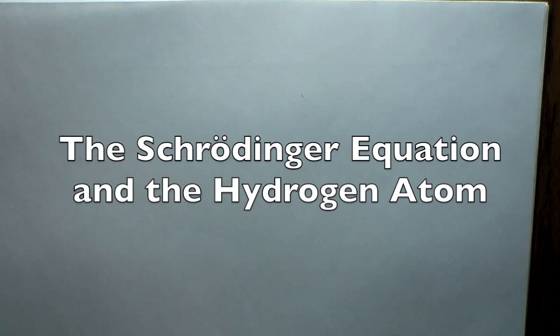So today we're going to be going over the Schrodinger equation and explaining what it means and how we can get the quantum numbers for the hydrogen atom from there. We are not going to do a full derivation or anything like that, but just to get a basic idea where these things actually come from. So you can always just solve these things on your own if you're really motivated.